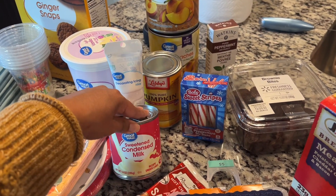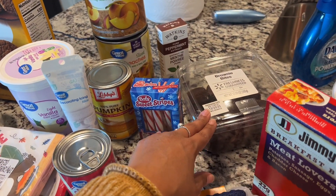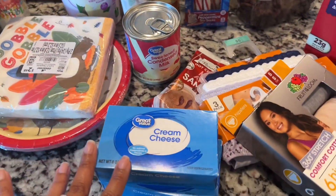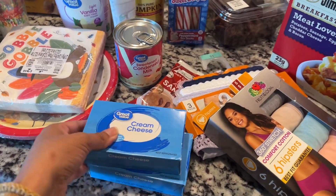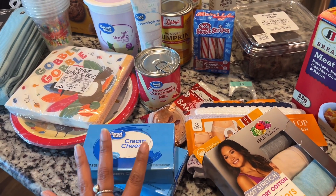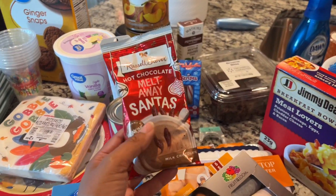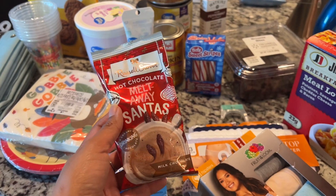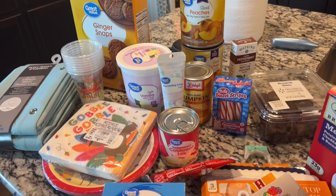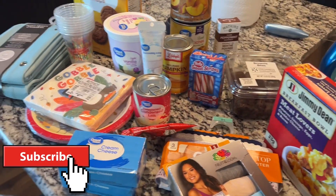That's usually where I post all of my videos on how to make easy desserts and stuff, so if you want to give me a follow there. I got some sweetened condensed milk, peppermint sticks, brownie bites, two tubs of whipped topping, and cream cheese — all of these holiday recipes have like an entire block of cream cheese in them; they're just very rich. Oh, and these little Santa melt-away candies — how cute are these? That was a last-minute add. All that stuff is going to be for a TikTok or Instagram video with easy sides or desserts.